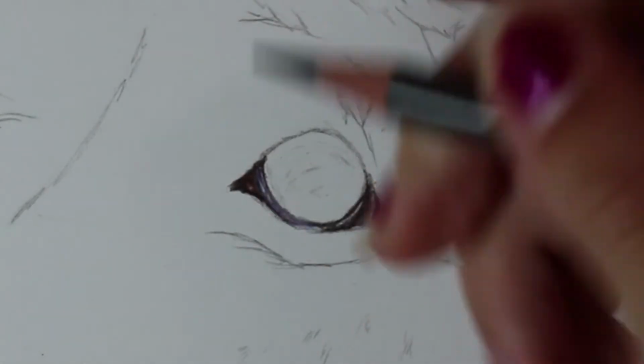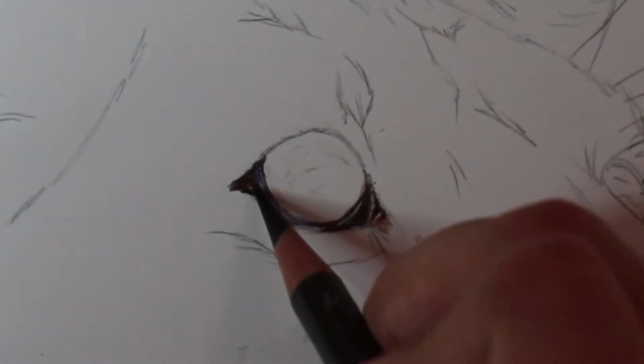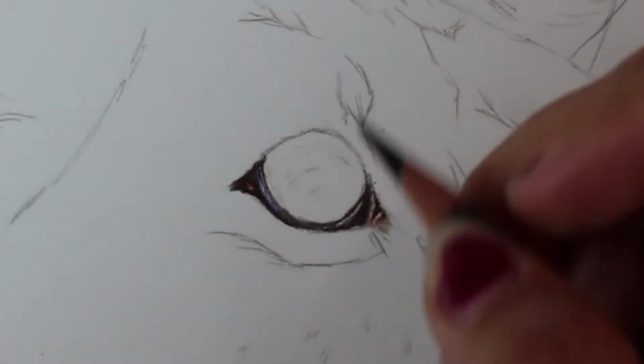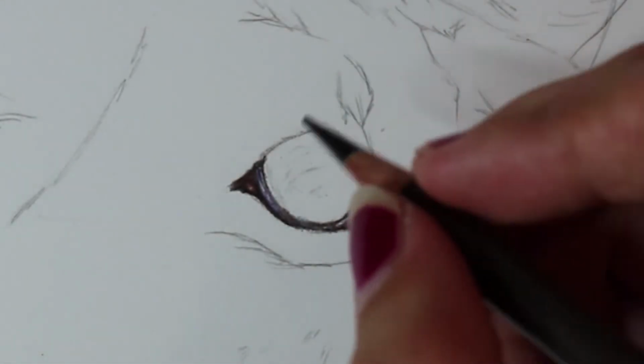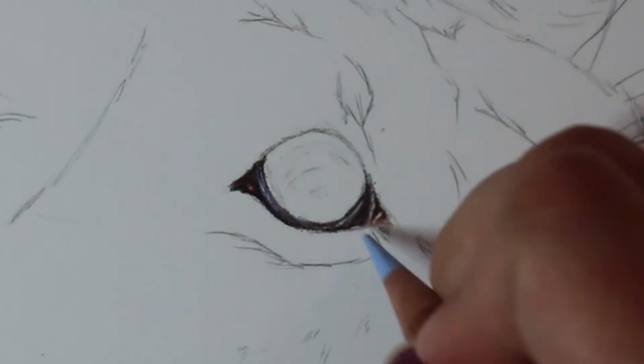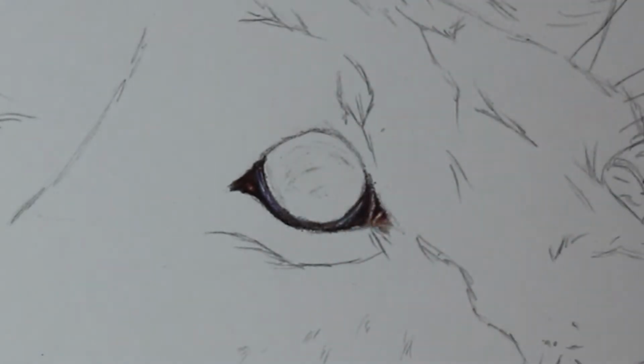If you're looking at a reference picture and it's got a really bright highlight, I recommend that you add in the waterlines using the white pencil and then tone it, and then you can go back over with a white pencil or a white gel pen, which is what I'm using in this example. I use a white gel pen right at the very end just to add those really bright highlights back into the waterline of the eye.